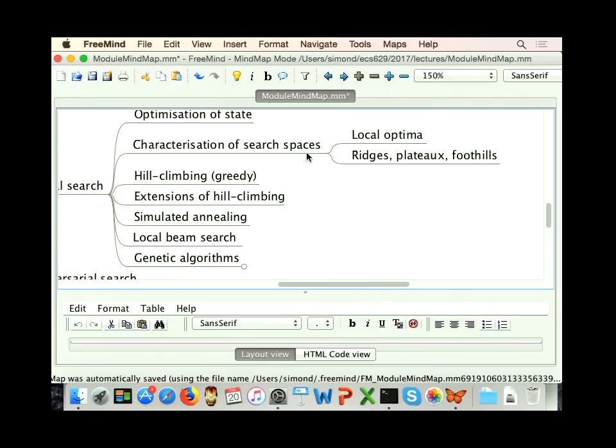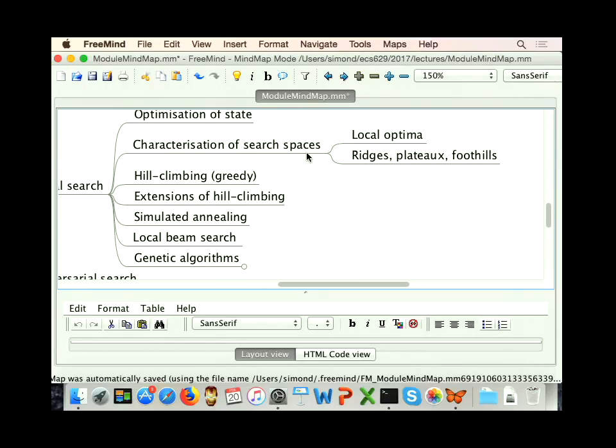Because when you're in these situations, you can't actually know that you're in this situation. You can know with a local optimum in the sense that you try all of the neighbours and there's nowhere you can go in one step that takes you to a better state. That you can know. But with more complex situations, it's hard to know. On a plateau, you don't know whether there is a mountain. Maybe the whole space is flat, maybe everything has the same utility. But maybe there's a better direction you can go, but you can't know that from taking a single step.